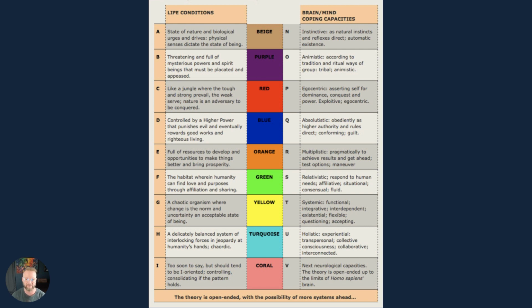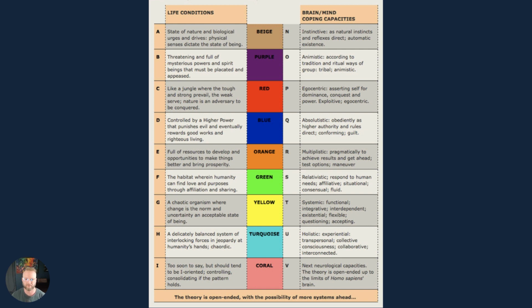A lot of the hippie crowd falls into this category, where they start falling back into the purple actually. So remember that these things alternate. It goes beige, purple, red. So beige and red have more in common than beige and purple. And blue and green have more in common, which means that green and purple have more in common than green and orange. So hopefully I didn't lose you there.